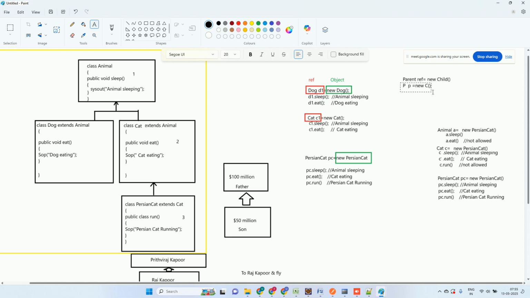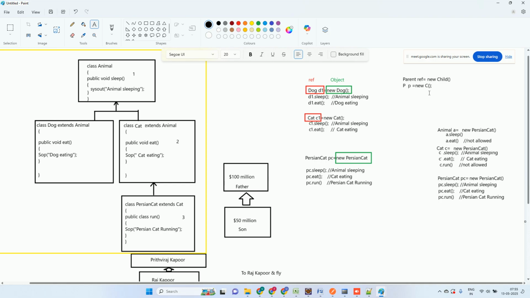Parent reference, also of the parent, but object of the child. But what is the limitation and what is the restriction on using P p = new C? You can only invoke those methods which have been inherited by that class.